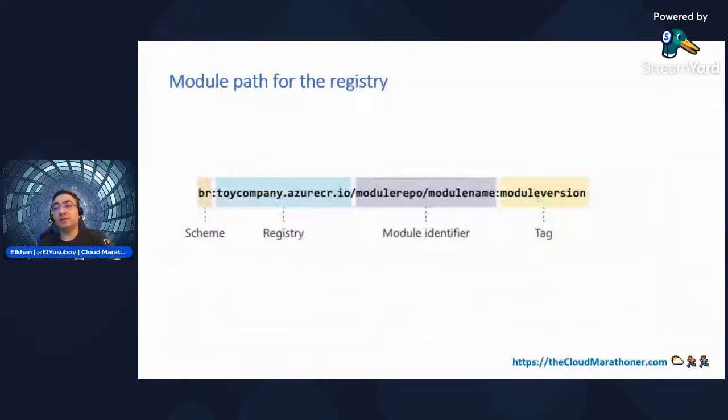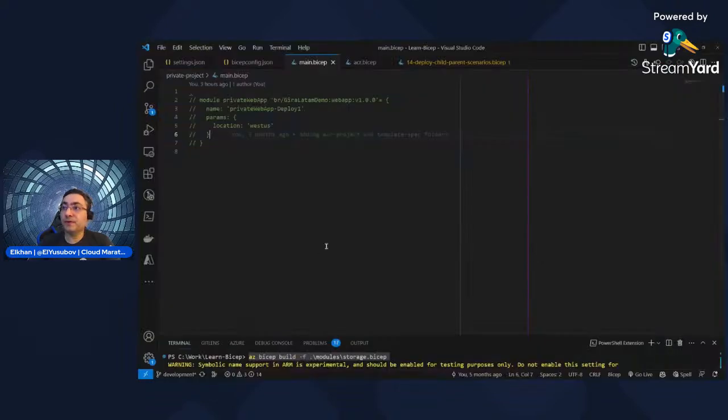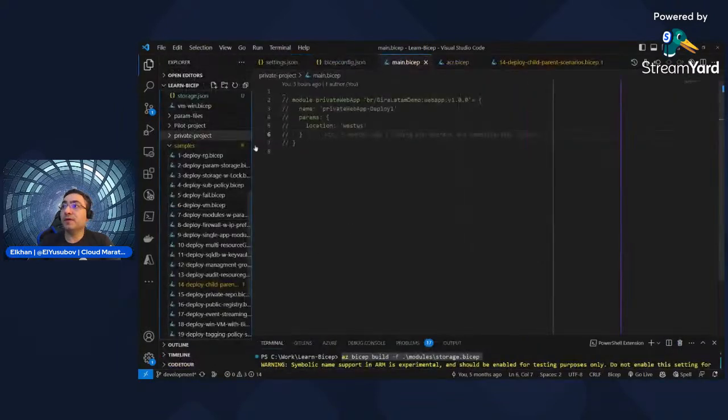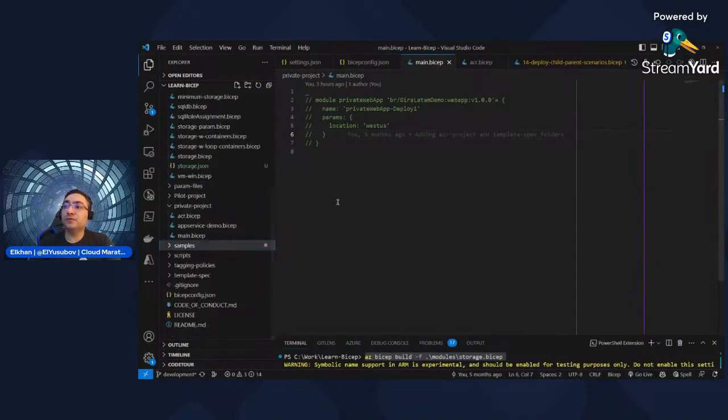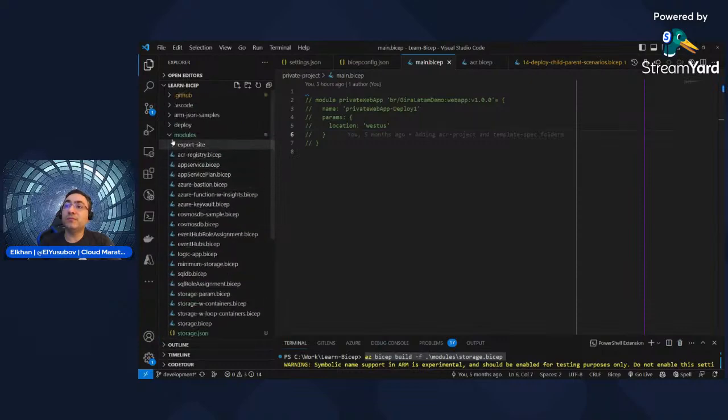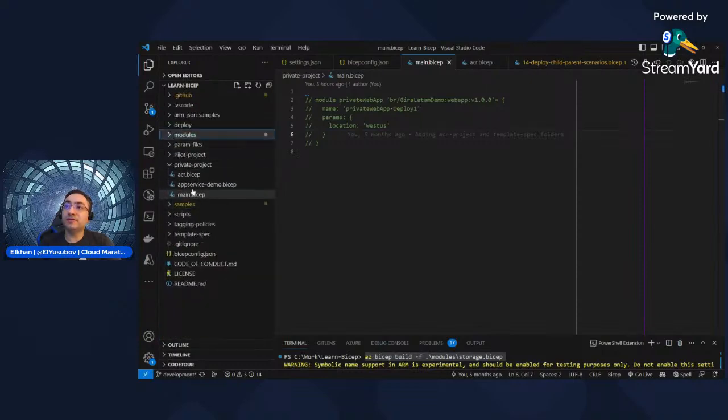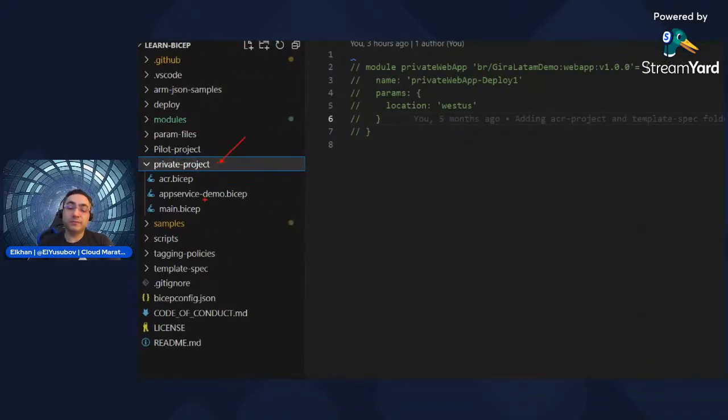Okay, all right, so let's do that. I'm going to switch to Visual Studio Code now. Okay, and here we go. Before switching to Visual Studio Code, let me mention that all the samples and everything you see here, you should be able to look at under the private project in that repo, and you should be able to see those files there. So I'm going to use them here.